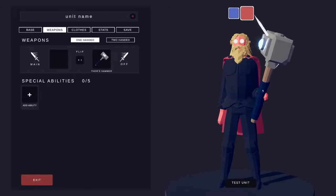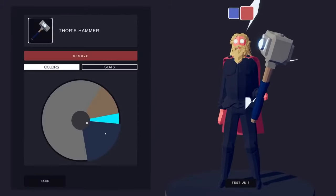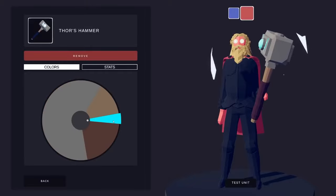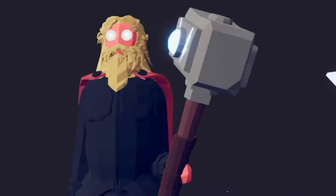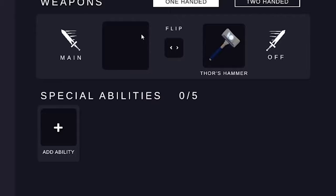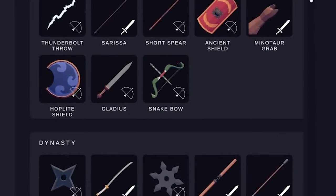Though something's wrong with Thor's hammer, the coloring is off. This isn't blue, this is more of a dark brown, and the wood is also a dark brown. There we go. Now it's starting to look a little bit more like Thor's hammer from the movies. And then in the right hand, he needs a battle axe of sorts.